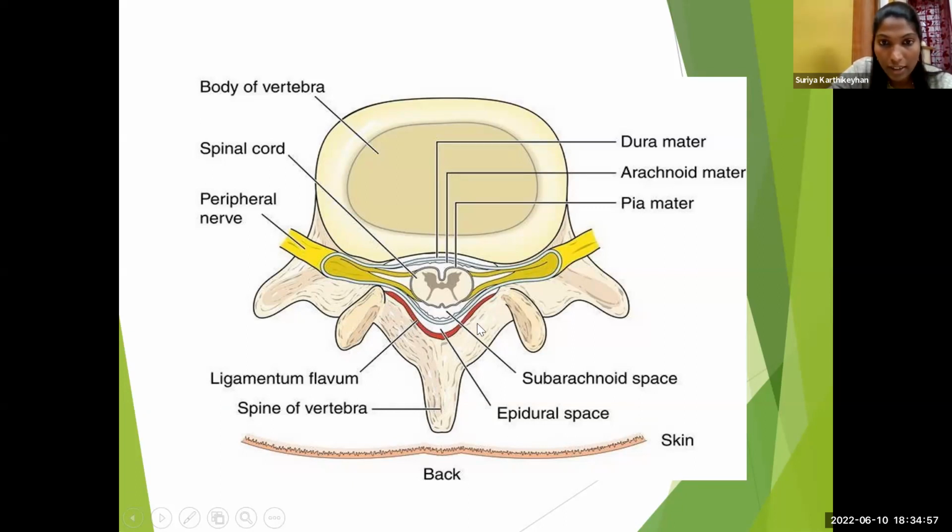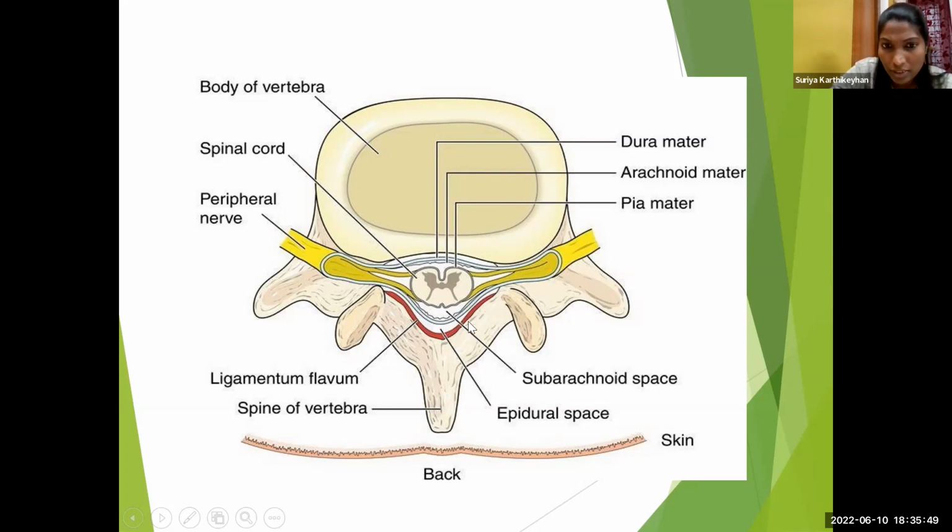So these are the coverings of the spinal cord. This is the spinal cord, inner gray matter, outer white matter. These are the nerve rootlets, that is, the ventral root and dorsal root, which unite to form a single spinal nerve trunk. When we consider a bone, the bone also has coverings: a periosteal layer and an endosteal layer. So this is the periosteum covering the body of the vertebra, and then the outermost covering is the dura mater, then the arachnoid mater, and then the pia mater. This is the subarachnoid space. From posteriorly, this is the periosteum, and then the dura mater, arachnoid mater, subarachnoid space, and the pia mater.